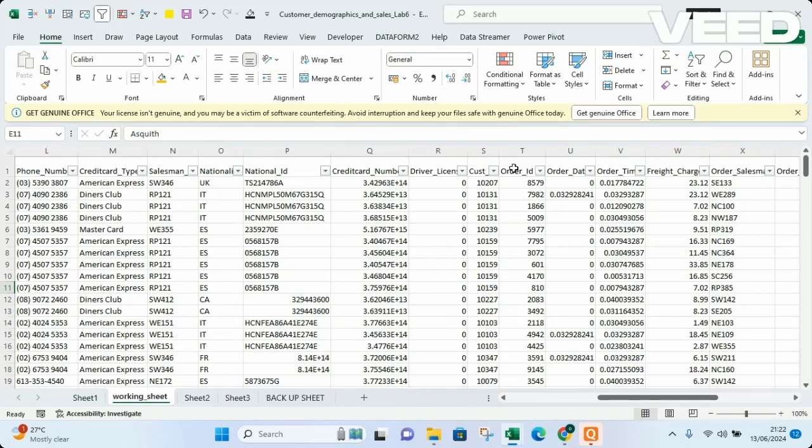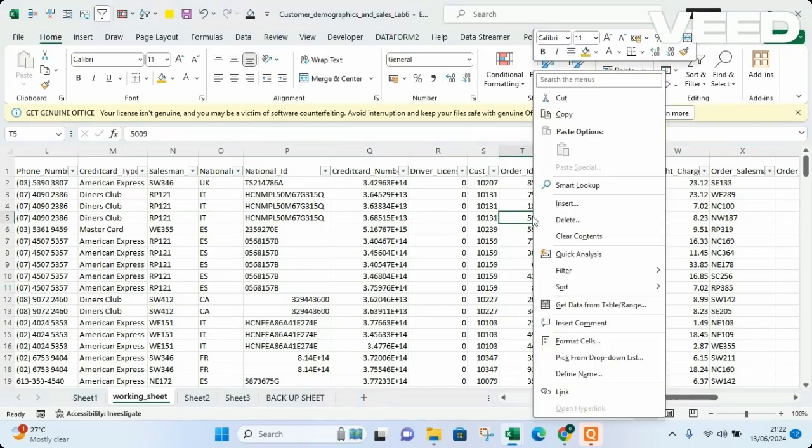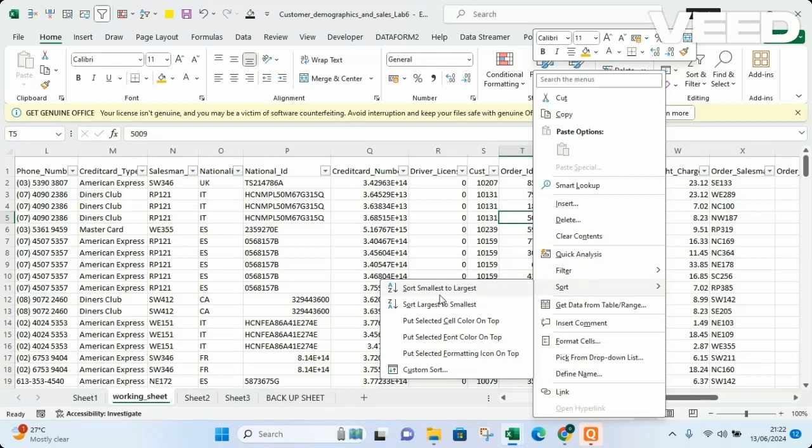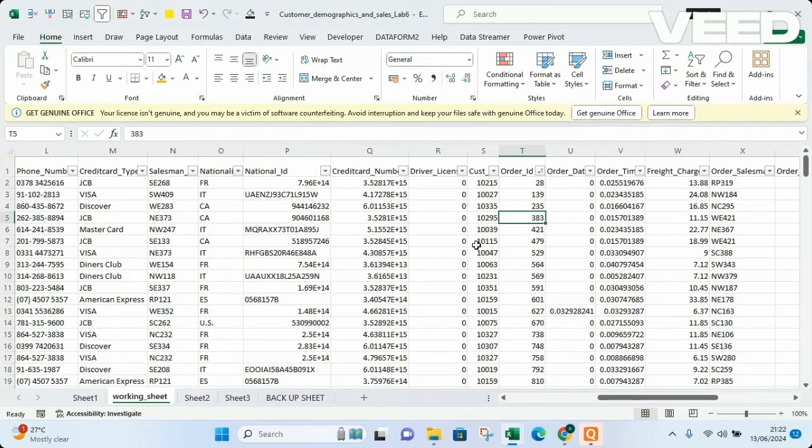So this is the other ID here. Let's just click on it and then sort it smallest to largest. And you can see it has sorted in this particular manner. So that is how we can sort data in Excel.